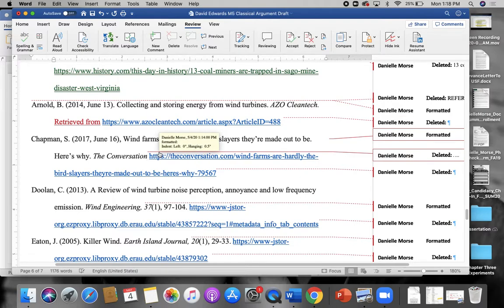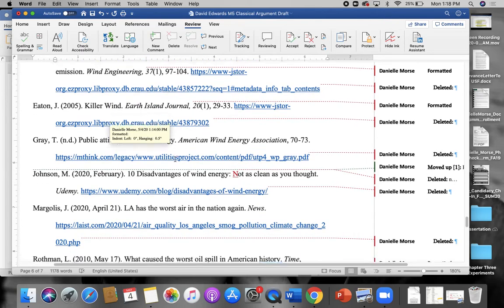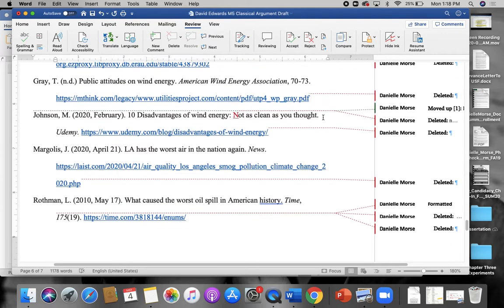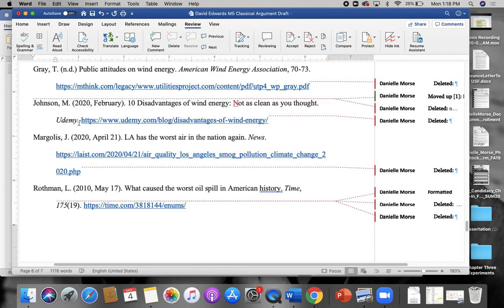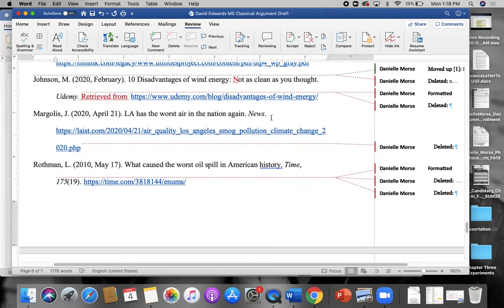I can't tell if I'm getting rid of the colon or not, or the comma. Ooh, I'd have to look at scholarly journals to remember how that's done. I'm just looking at web sources right now. And that is italicized, and it should not be. Yep.